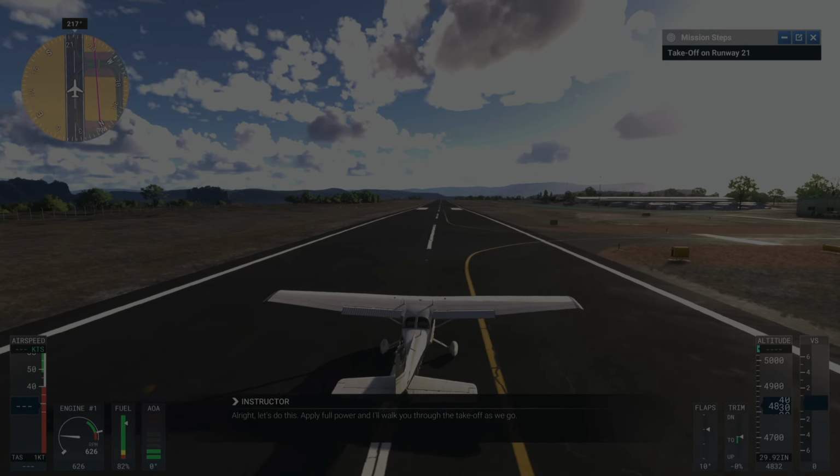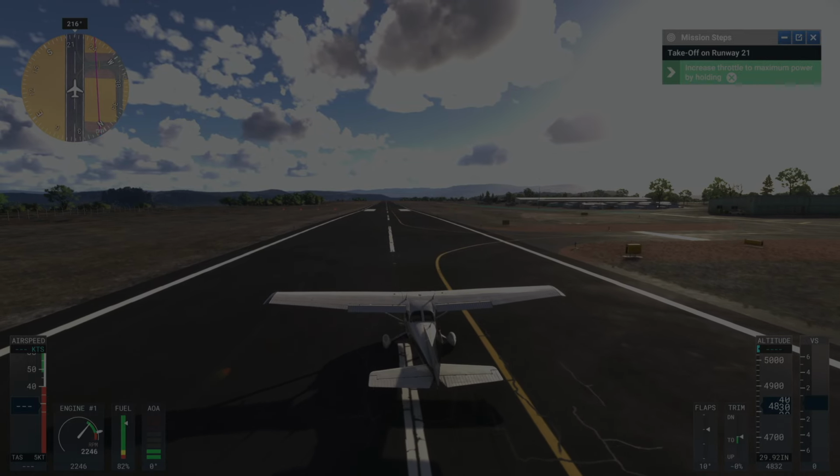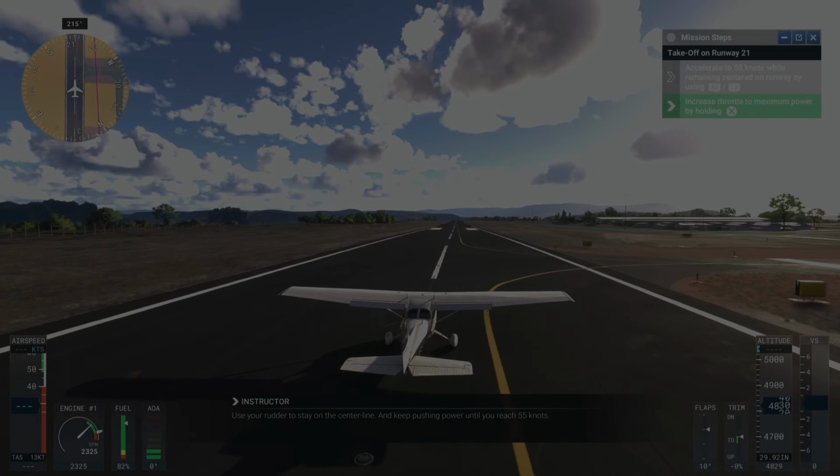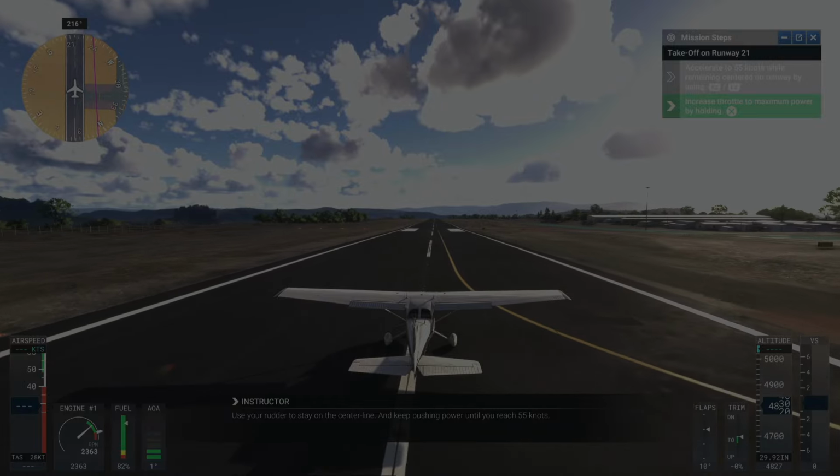Apply full power, and I'll walk you through the takeoff as we go. Use your rudder to stay on the center line, and keep pushing power until you reach 55 knots.